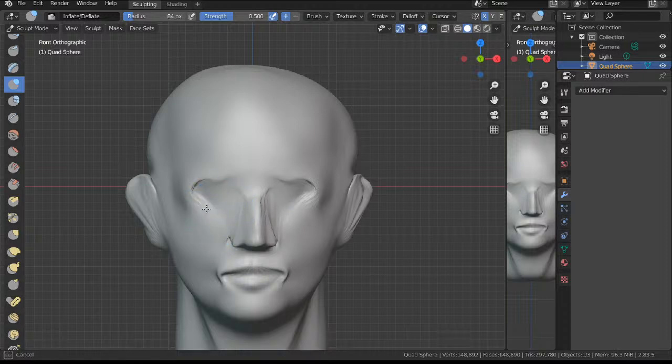Oh yeah, I guess inner cheeks, I guess, would it be? Like upper cheeks. Yeah. Upper inner cheek. Yeah, there we go. It's starting to look more humanesque.